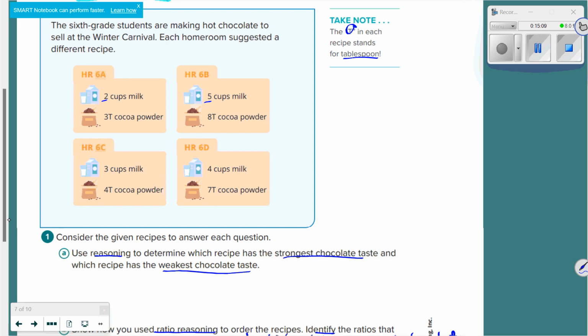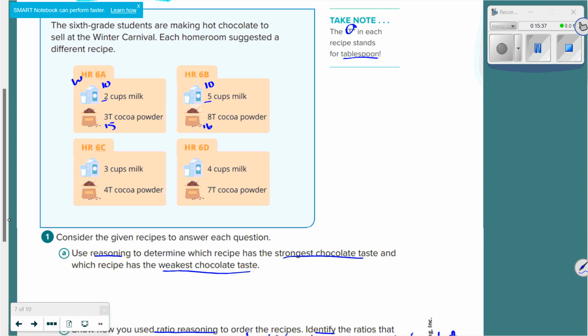At 10, right? So to get to 10 here, I need to multiply by 5. So I have to multiply this by 5, that would give me 15. I multiply this by 2 to get to 10. Multiply this by 2, I'd have 16. So, which is going to be weaker, the 15 or the 16? 15. So I now know this one is weaker than this one.